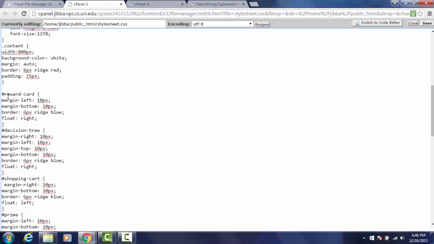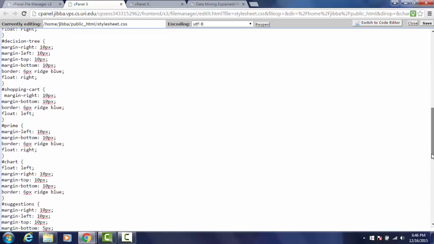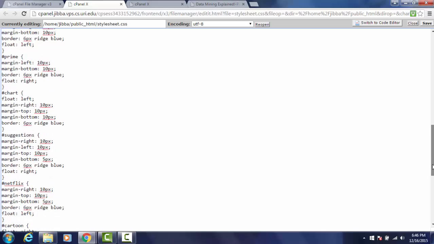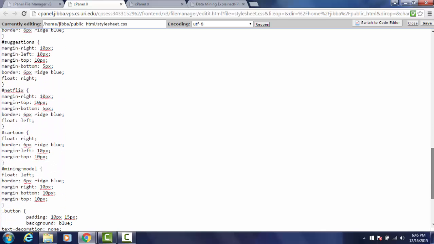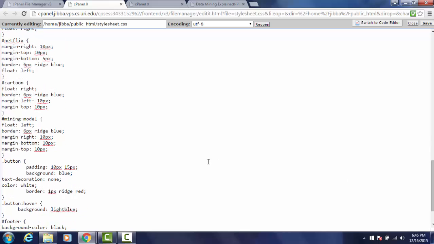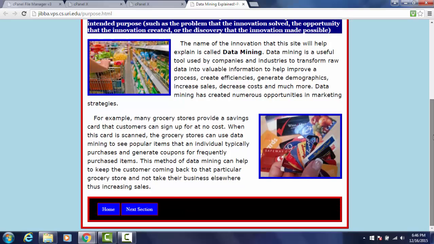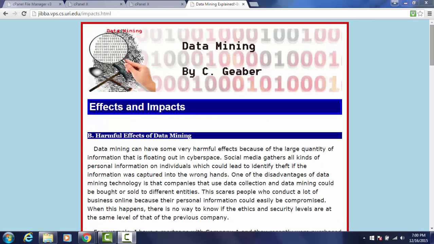So this is for the reward card on the page we already looked at, then the shopping cart here, this one you'll see on the next page, and each one of these is an individual picture that I've called out with an individual class to style them uniquely. And as I mentioned, some are the same, but they're each individually classed so they can call out a certain styling. And then finally onto the buttons, which is on the bottom of the page, and I'll show you that here. So these buttons are styled in a way that they appear blue, but when I go over with the cursor, it changes color.